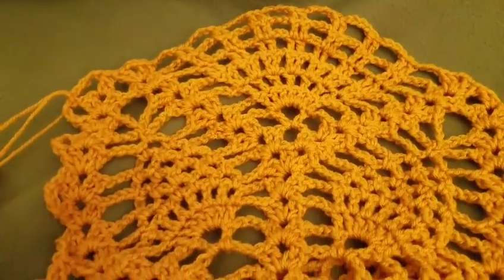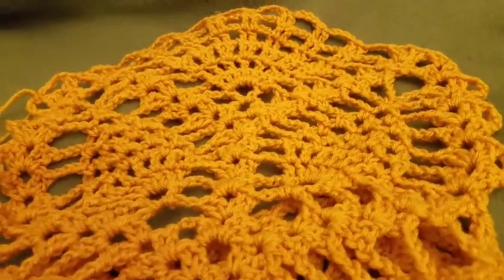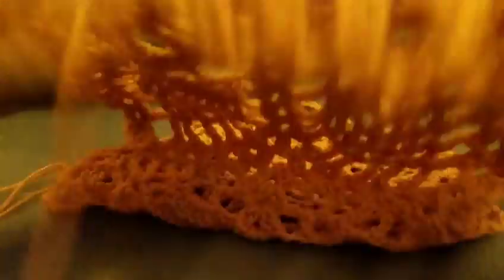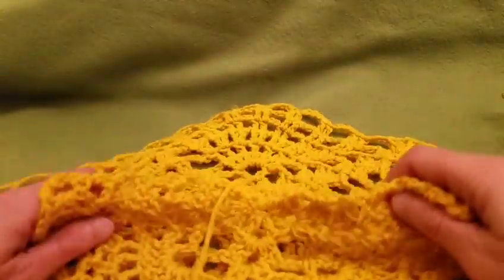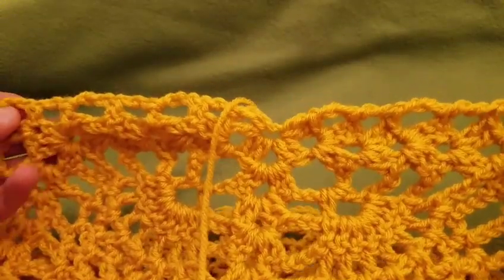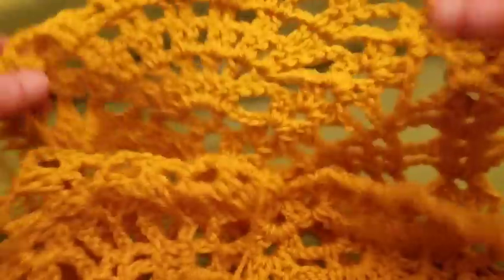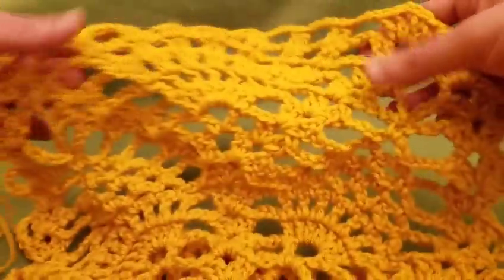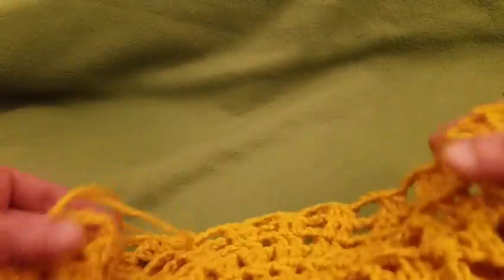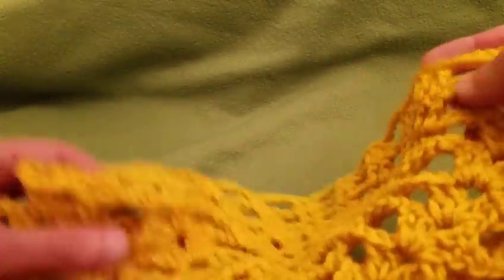Now, like I said before, what you can quite conceivably do is make this scarf in two pieces, each piece half the length that you want your scarf, and then you can sew this edge to your second piece's edge, and so the seam will be at your neck. Again, it's totally up to you. I always love to give you guys options for designing and personalizing and making it your own, but I do love this scarf. I love the width, I love the laciness, and I'm nuts about pineapples.